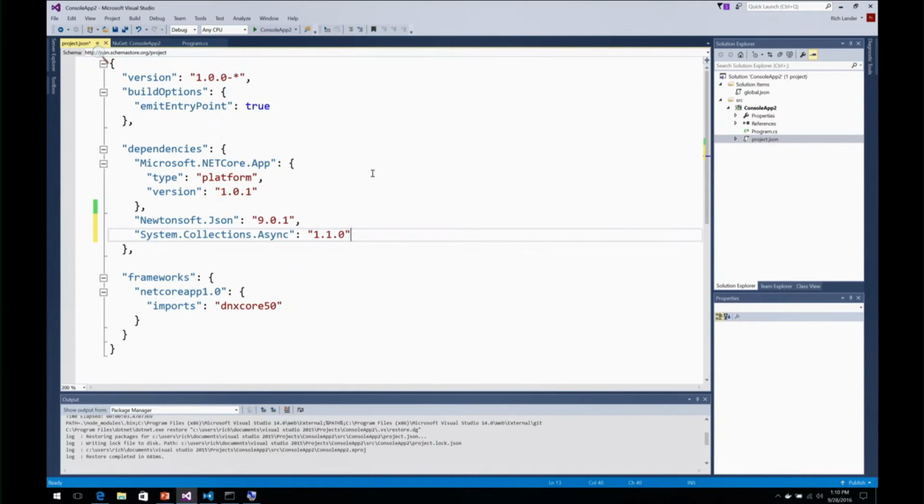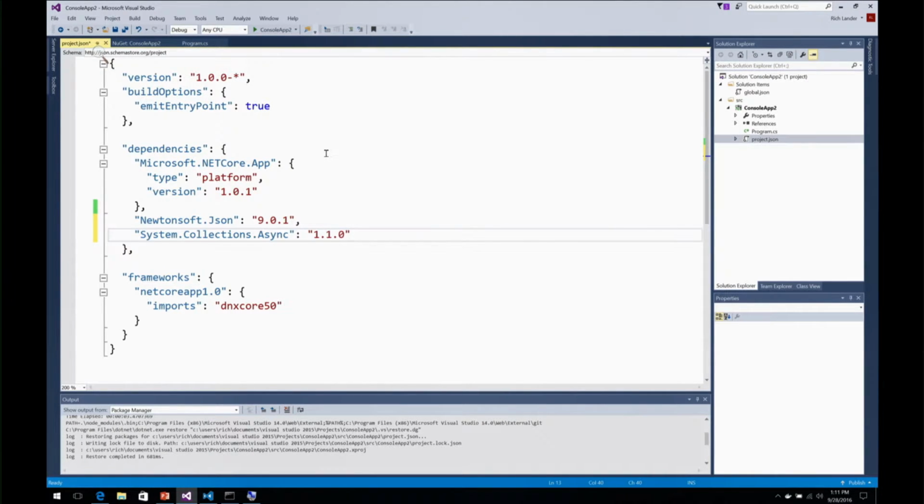The tooling supports different NuGet feeds. You're in no way required to use NuGet.org. You use it by default, but you can turn that off without any trouble. So you could use a VSTS, like a Visual Studio Online feed. You could use one that was just in your corporate network. You could even just point to a file share on your machine. Kind of whatever you want.